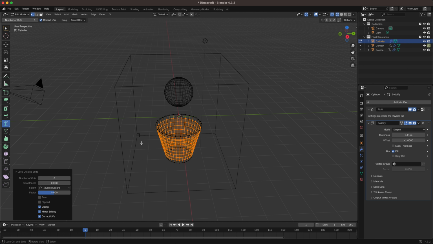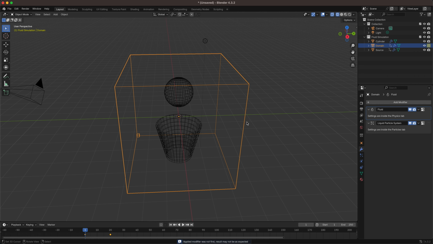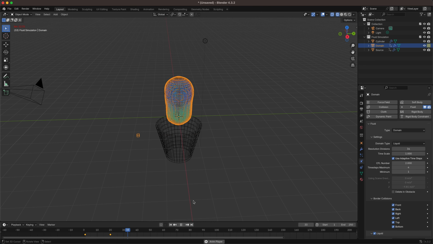Both having more subdivision in the mesh and having some thickness in the mesh should have it respond better. So now I can apply the solidify modifier, and I'm going to go back to the domain. And sometimes the physics doesn't update automatically when we're working with fluids, so increasing or decreasing the resolution can make it more likely to behave better.